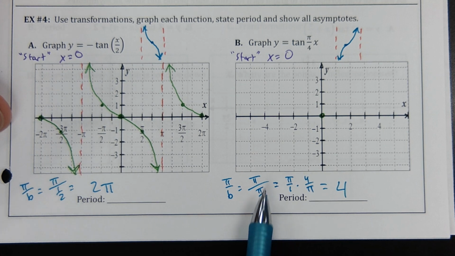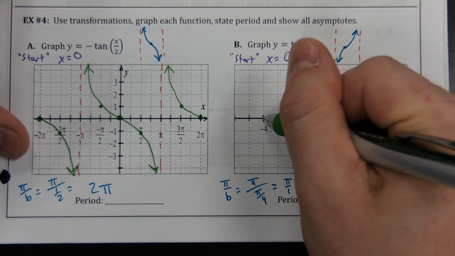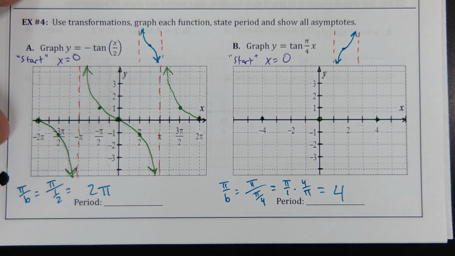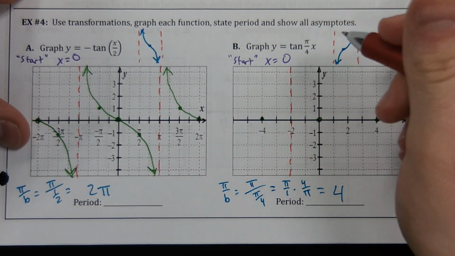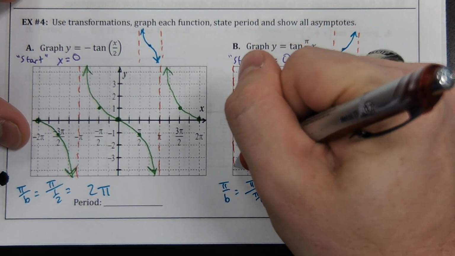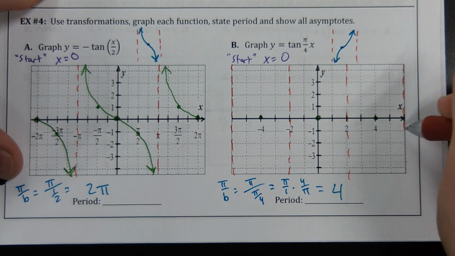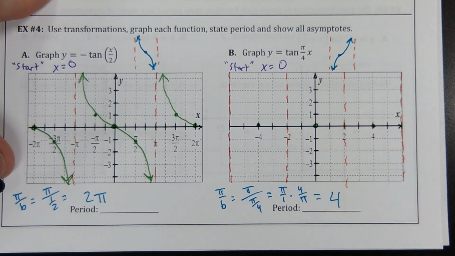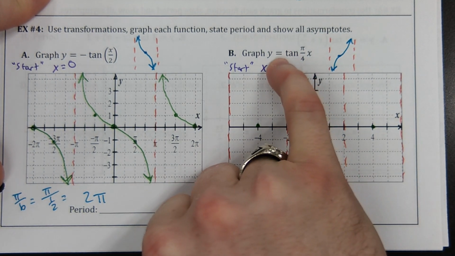Remember the whole keep, change, flip thing? That means if I go 4 to the right or 4 to the left, I find another inflection point. 4 to the right, 4 to the left. And halfway between inflection points are vertical asymptotes. And my ones and negative ones are found halfway between the inflection points and the asymptotes because, again, the A value is 1.